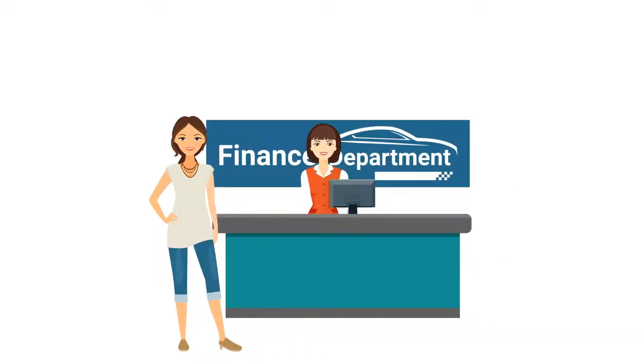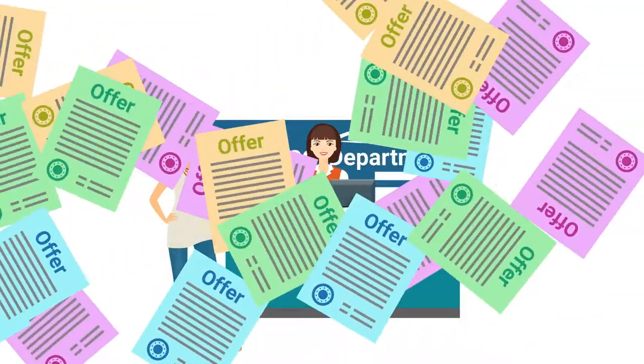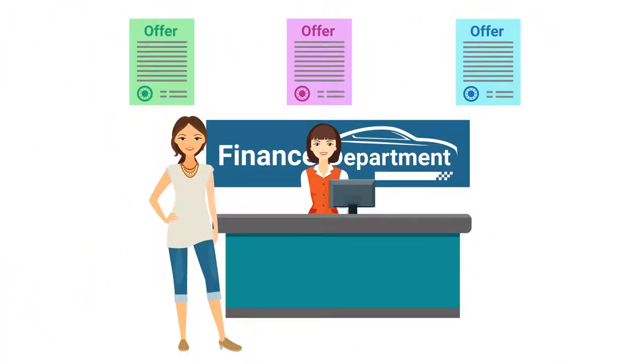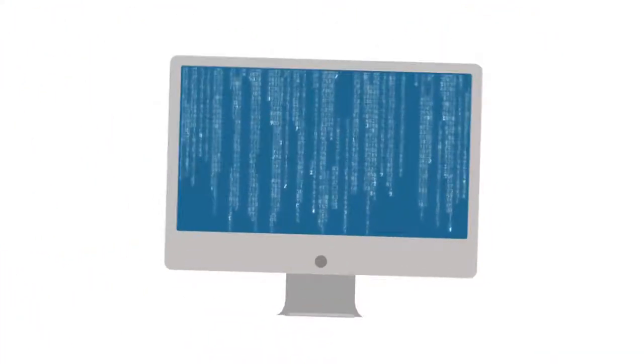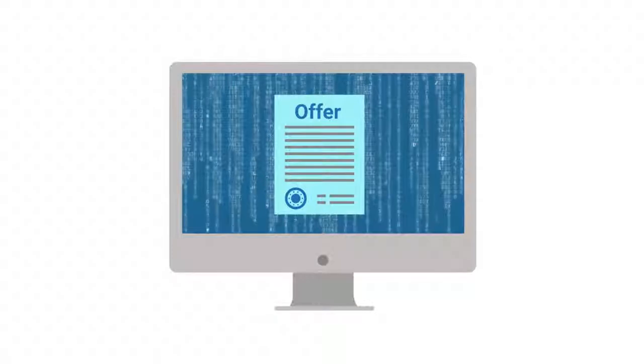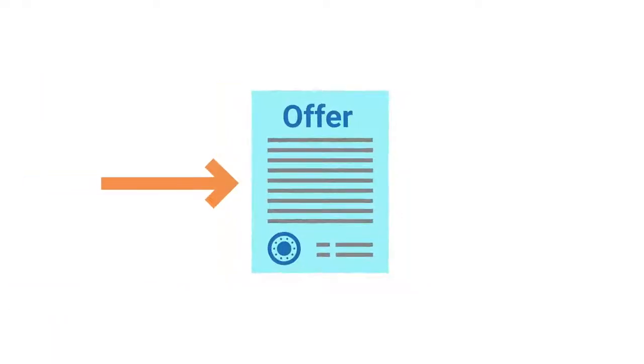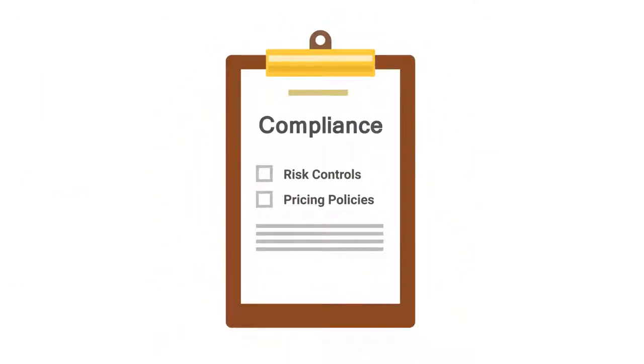Take acquisition using optimized origination, for example. FICO enables lenders to instantly evaluate and prioritize millions of alternative offers, using advanced algorithms and optimization science to aggressively compete for business. This ensures compliance with all risk controls and pricing policies.